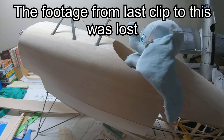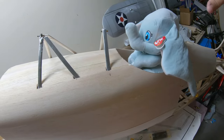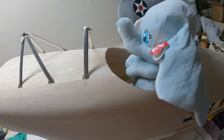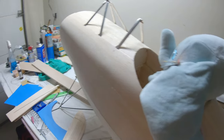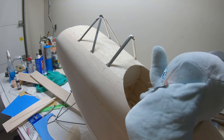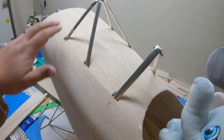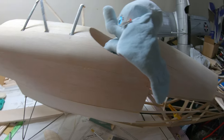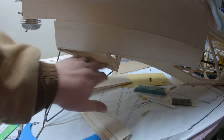We're getting close, guys. We got Dumbo sitting in there. We still got to make his seat. So we got this all wrapped up. If you want me to talk more about how I get my gaps tight, I'll do a video on it. But yeah, fuselage is close, so we got to do a little bit of gap filling down here.